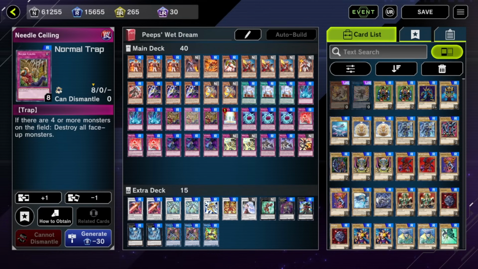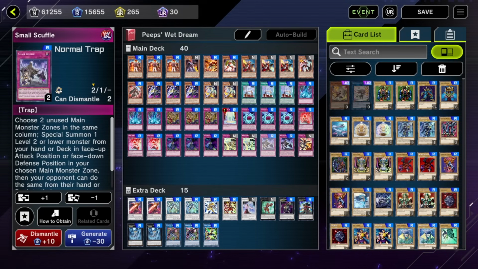3 Torrential, 3 Needle Sealing. Killing your own monsters does not matter one bit, because your own monsters float, they give you all your cards back. 1 Reinforced Truth, and then 2 Small Scuffle.